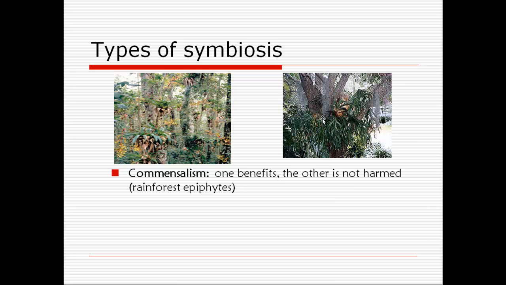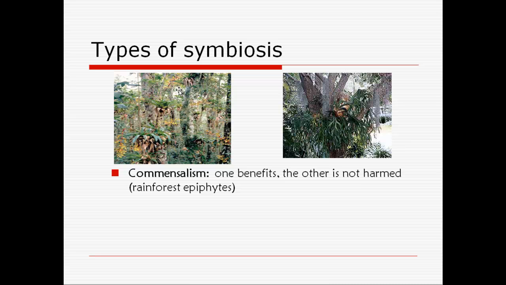What happens is that some seeds of other plants, in particular these fern-type plants, will get in there, and they will actually grow in those little pits of the branches. And so the fern benefits from the tree, but the tree doesn't care. It's not harmed in any way. So that's commensalism. Try not to get mutualism and commensalism confused. Mutualism, both benefit. Commensalism, one benefits, one's not harmed. If one benefits and one is harmed, parasitism.